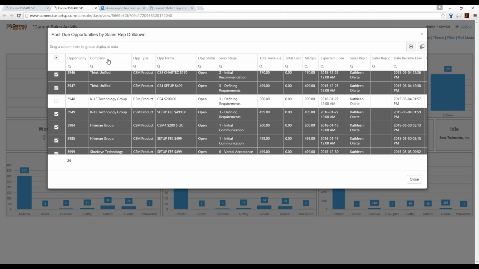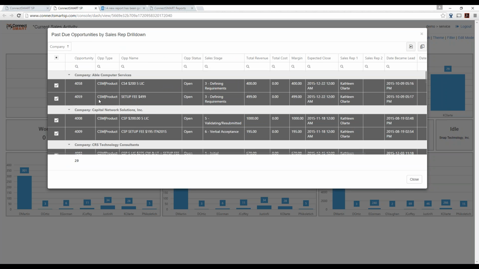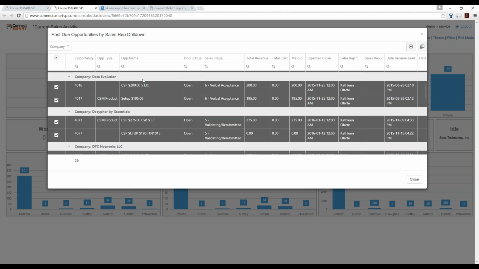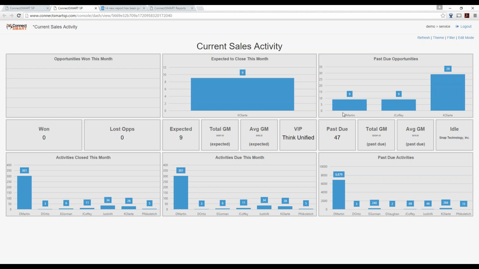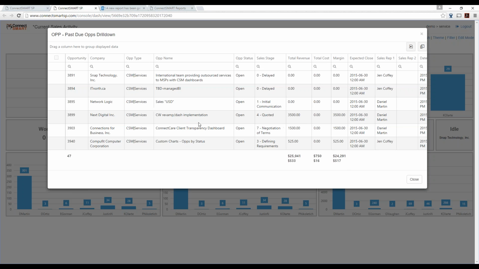What you can do is you can actually drag columns, you can do group bys, look at your data a couple different ways, lets you collapse it, see what's going on, and you can group by whatever columns you want to get the best angle of your drill down data possible. It just allows you to see what's behind all of these metrics that you're looking at. And for the most part, we have drill downs built into just about everything. If there's revenue columns, we total them up at the bottom.